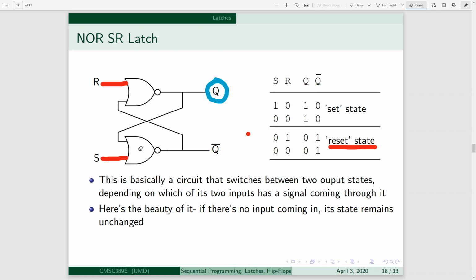Well, in this case, when we cut both of these off at the same time, we're basically building both at the same time. And that's not good for us because, essentially, it's going to come down to the circuit to decide who wins. So when you deactivate both these signals at the same time, you run into what we call, if you remember this from 216, undefined behavior. Because when these two turn off, it's kind of a free for all. The circuit's not designed to be in this state.